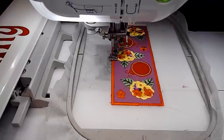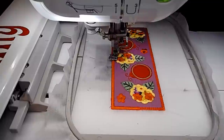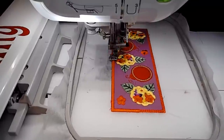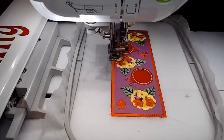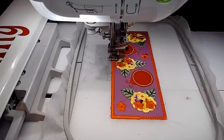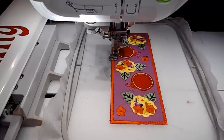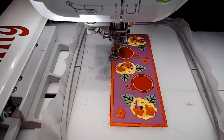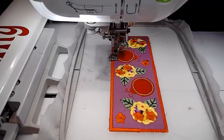What are you guys talking about? Are there any questions about the techniques? And you can let me know in the comments. I'd be really interested to see what you guys have learned from this stitch along, because Don and I have learned a bit, some new techniques and stuff. I love orange and purple. Well, thank you, Sandra. That's awesome.